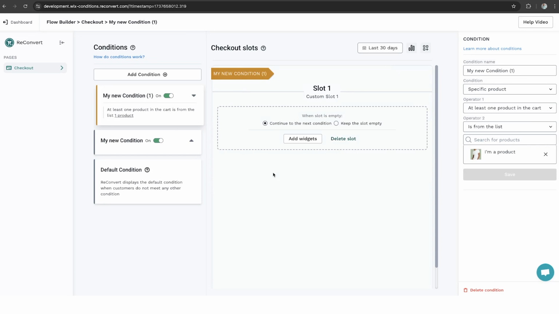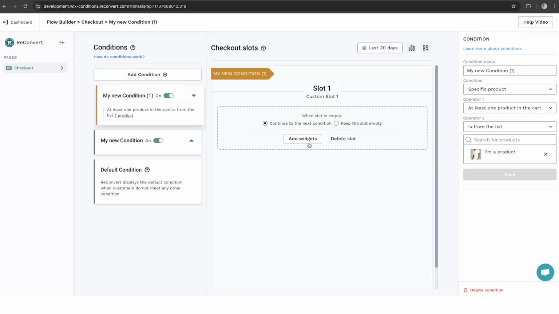So before we get started, what is A/B testing? Well, A/B testing allows you to test multiple variations of a widget to see which one performs better. For example, you can experiment with different headlines, different text layouts, different discount amounts, and different products. It's all about using the data to make informed decisions and create the best possible experience for your customers.